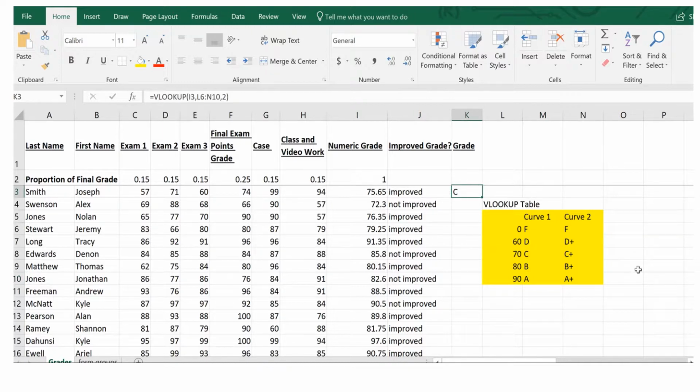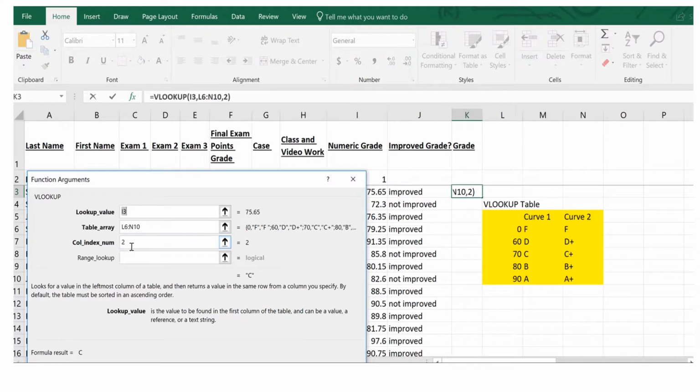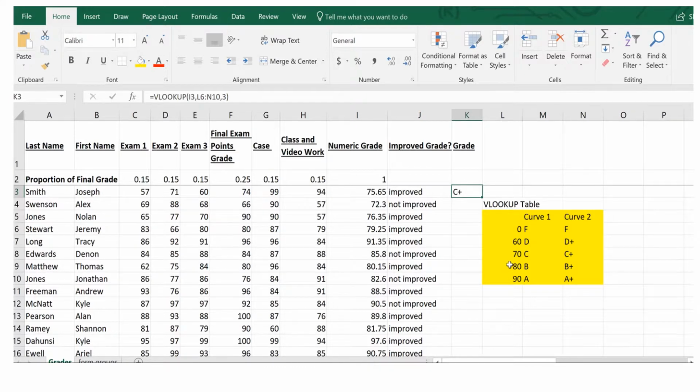Now, like I said, you can have multiple columns. So if I changed this, if I just went and looked at my function, I said, I like curve 2 better. And since curve 2 is in column 3 of the table, I changed that to 3. And now instead of returning this value from the column that has curve 1, you're returning it from the one that has curve 2. All right, and that's kind of a nicer curve, so we'll leave it at that.